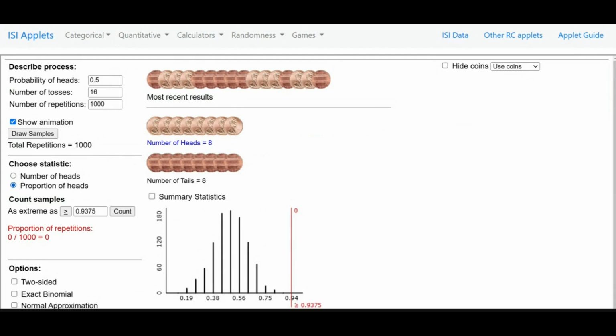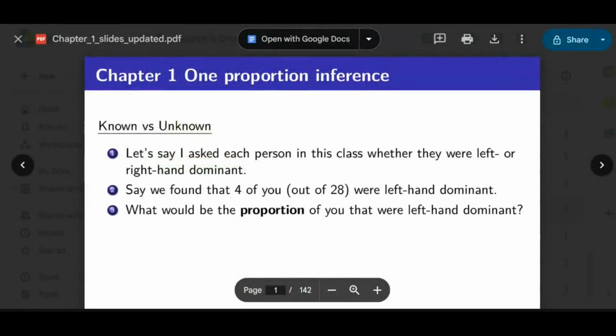Now, I know proportions are slightly less intuitive than counts. Yes, I agree. But it is very important from the start that you always use proportions, because I will show you what happens next time if you don't. There's a number that gets displayed that's wrong, or it's the wrong one to use if you're not in proportion mode. So we start with counts, but we quickly graduate to proportions. So 8 out of 16 is 0.5. Okay, so that's what's going on here. So let's go look at our slides for a bit, and we will revise some of the things that we talked about. All right.